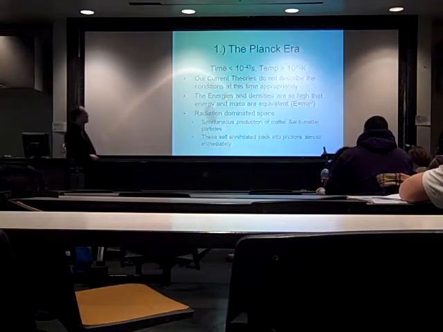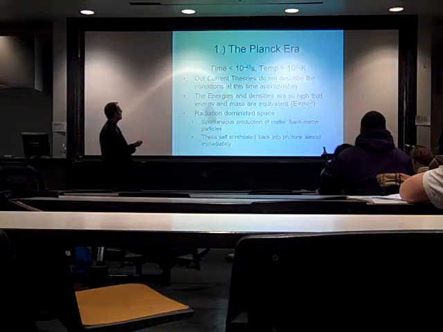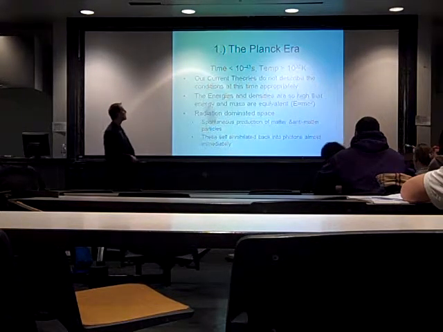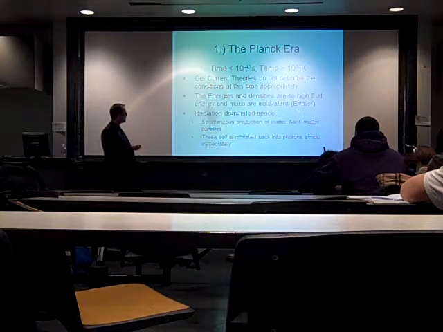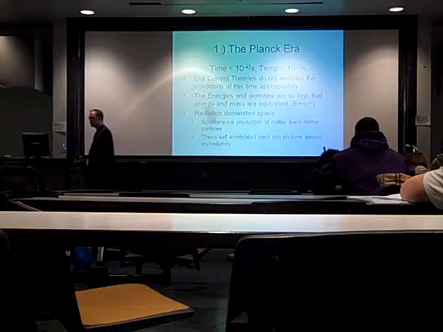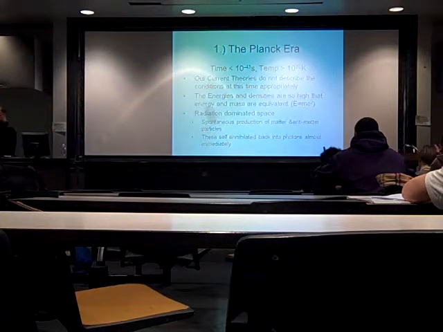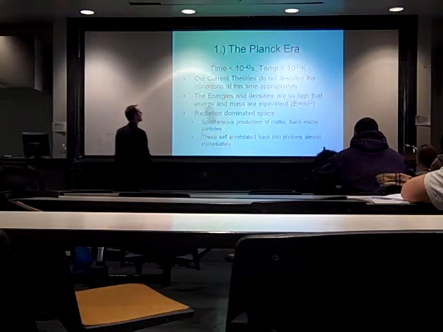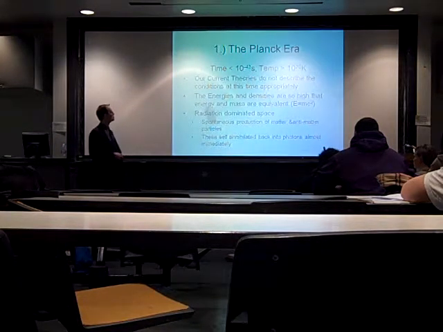So the Planck era. Of course, the problem with this is that our theories don't explain this very well because the temperatures are so high, our theories break down at these kinds of energies. We do know that it was a radiation-dominated period, so there was probably spontaneous production of matter and antimatter particles, again self-annihilating back into photons, and then popping back out again, and then back in again, on and on and on. It is a very, very early universe, with incredible temperatures.